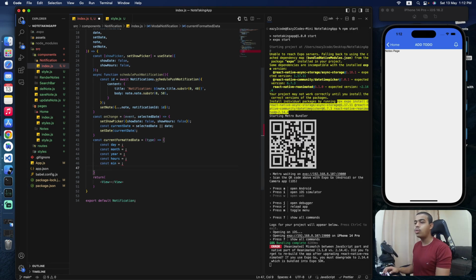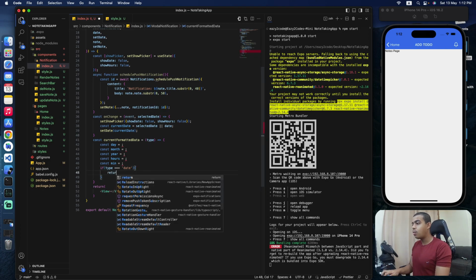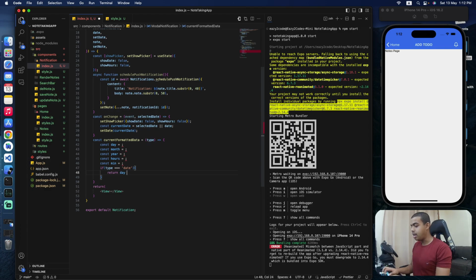Before adding the values, we are going to run the if else. In the if, we are going to say if the type is triple equals to date, the date the user has selected, we are going to return the day, plus inside the double quotes a forward slash. How are we going to display the user selected date in our front end? We'll have a day, a forward slash, a month, a forward slash, and a year at the end, right?